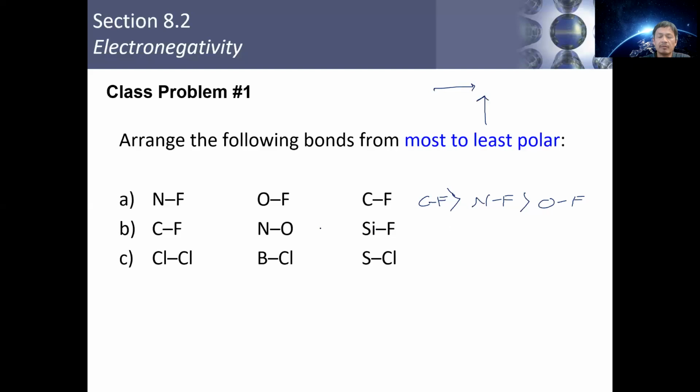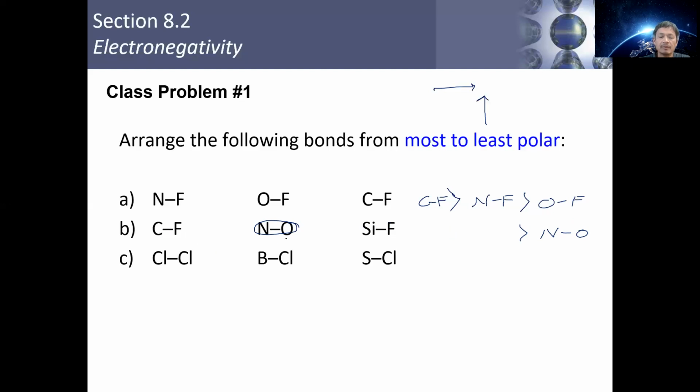Now down here we notice that the atoms are not all the same. We have silicon attached to fluorine here, carbon attached to fluorine here, and then nitrogen and oxygen here. These two are very close together, so we expect again that the electronegativity difference of those two should be fairly small compared to the other ones. Again, since we don't have any numbers, this is just an estimate for us.